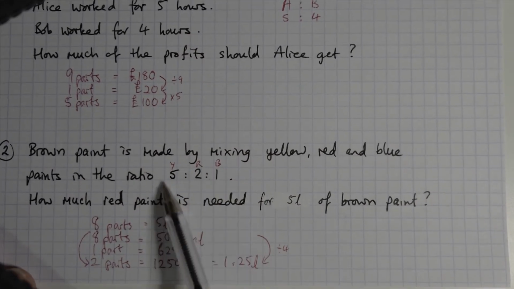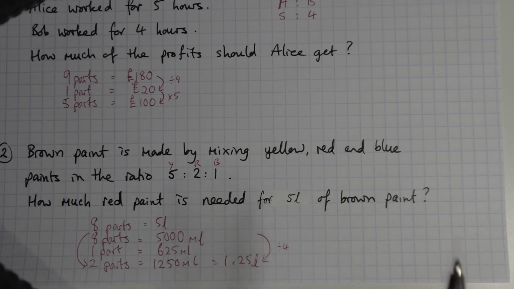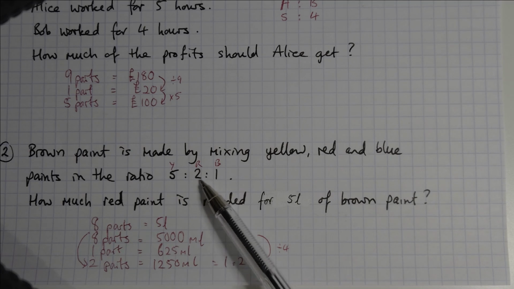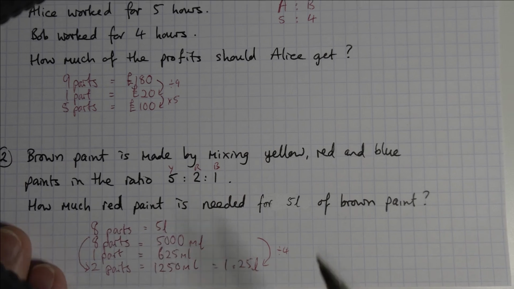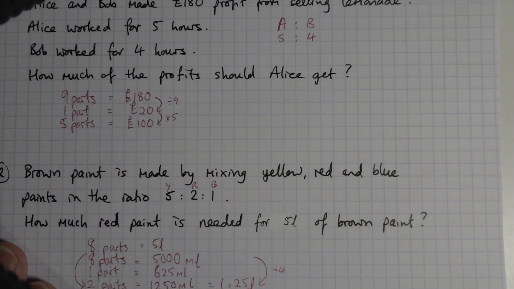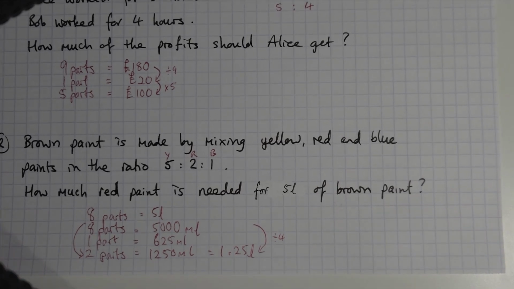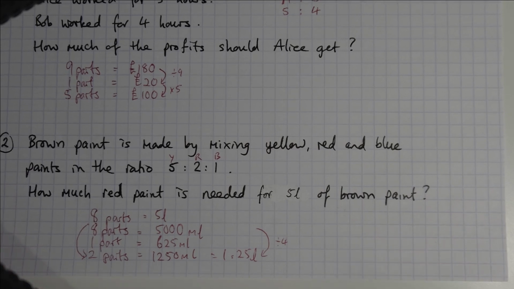Down here, I added these up, got 8 parts, and that was the 5 litres. So the total amount of paint was 5 litres, and the total number of parts was 8. So 8 parts is the 5 litres. I took it down to 1 part, and then it was asking about red, which was 2, so I went back up to 2. And it was all done by times and divide. Once I got down here and I had a number of parts equal an amount of paint, or an amount of parts equals an amount of money, I didn't do any more adding or subtracting. That was entirely times and divide. You may use a calculator to help if you wish. Best of luck with these.